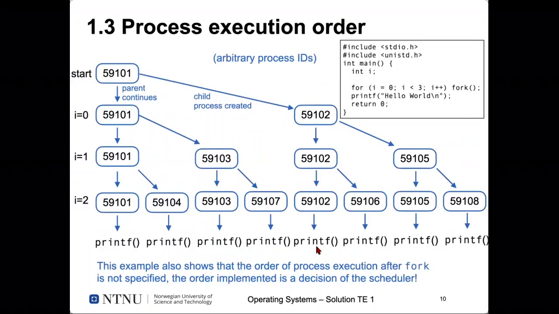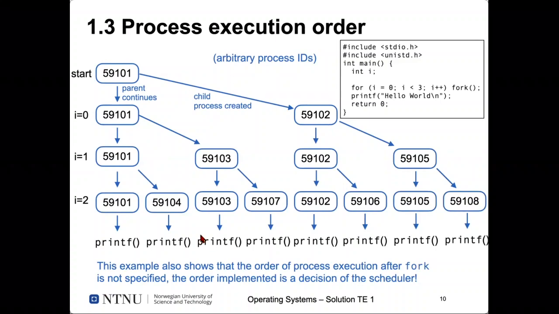And you could, for example, draw a program graph like this. So we start with a process originally created when we executed that program here. This stays running here and it runs through a loop and finally does a printf here. And then in our first loop iteration, we have our first child. In the second loop iteration, the original process forks again and our child forks again. And then we have 2 processes for each of the processes in i equals 1. And each of these processes then terminates the loop and then prints hello world. So this is why we have 8 of them.